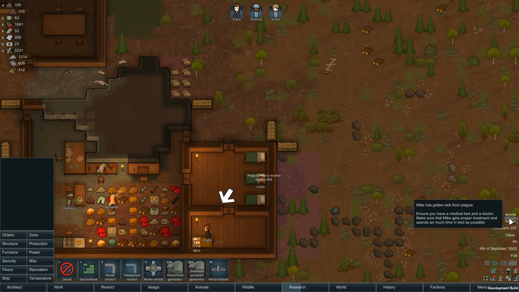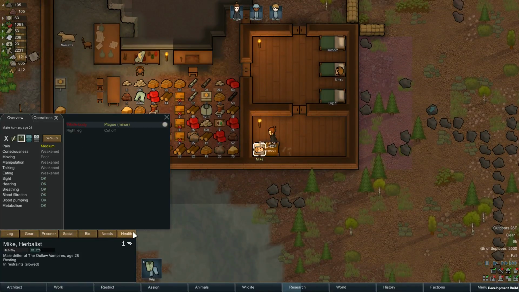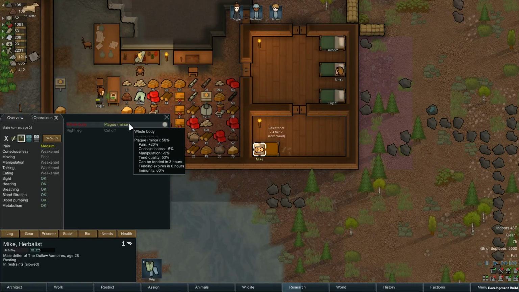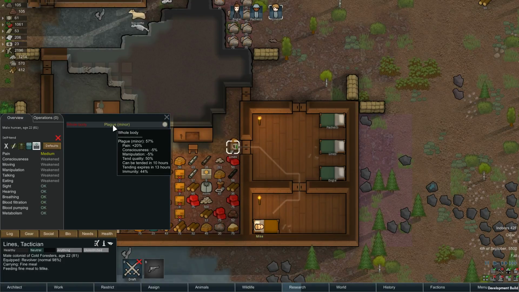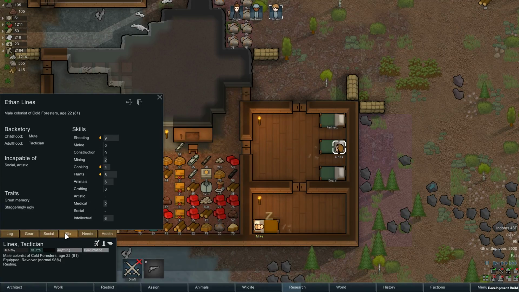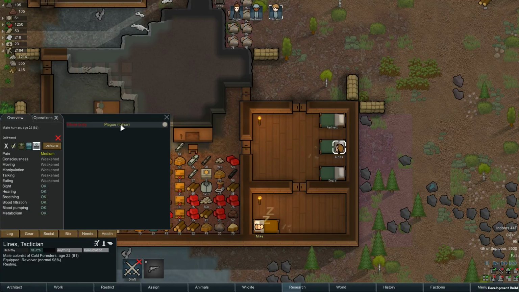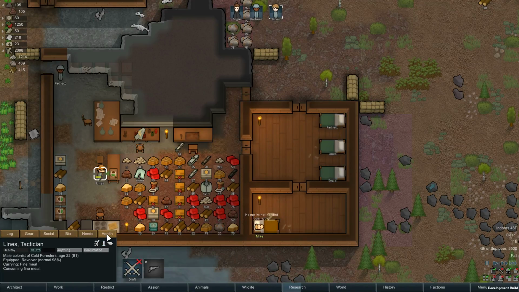So we got the plague. Two people have it. Oh, one of them's a prisoner. I don't know why I'm checking him first, but he's got 50% of the plague at 61% immunity, so he should be fine. How about you? Uh-oh. 57%, 44% immunity. Why is that? You don't have any health issues that would cause that. How's your bed? Good, normal, good. So lines, yeah, eat and maybe just take it easy. Keep resting, yeah. And good luck.